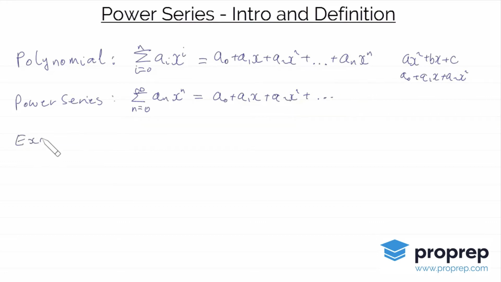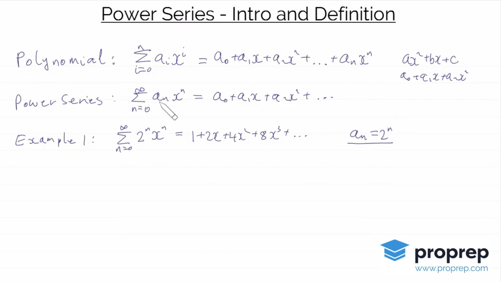And let me give an example. I'll give a few examples. In fact, let's start with example 1. I'll take the sum from 0 to infinity of 2 to the n, x to the n. And if I write this out, this is like 1 plus 2x plus 2 squared, which is 4x squared. I'll write another term, 2 cubed is 8, x cubed plus and so on and so on. And sometimes we could just briefly describe this by just saying what an is in this formula. Here we would say an is 2 to the power of n, and that would describe this series.